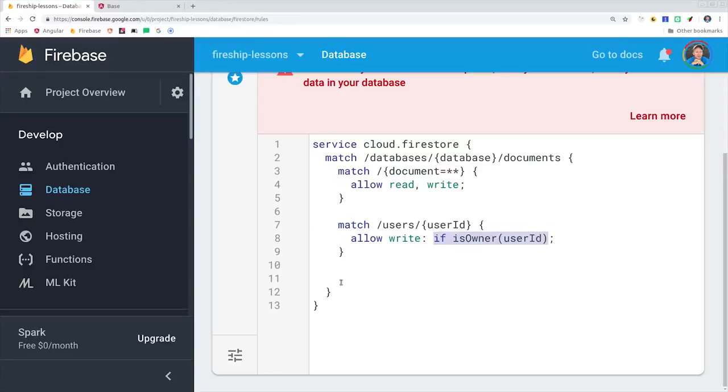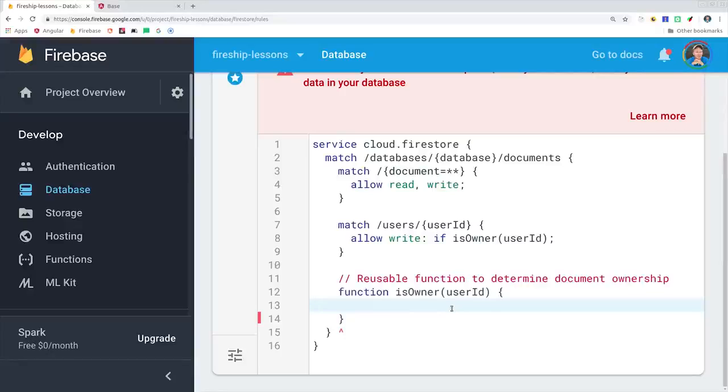It's optional to write this as a function in Firestore, but I like to write my rules as functions because they tend to be a lot more readable, especially when you have a lot of complex document relationships. So we can easily implement this by saying request.auth.uid equals the wildcard user ID. In other words, if you're not logged into the correct account, you can't read or write the user document.